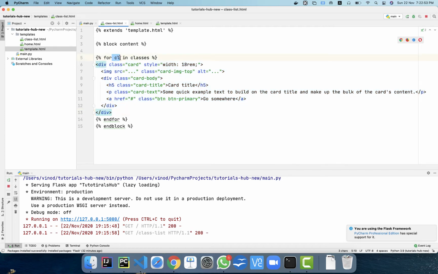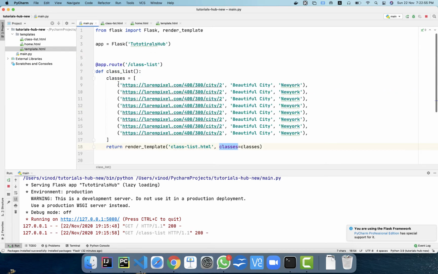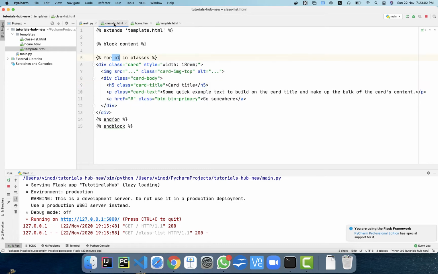So now if CL is one tuple, CL of 0 gives me the image, CL of 1 gives me this, CL of 2 gives me this. So I can go over here now and say, hey, I don't want this src to be just dot dot dot, but I want that to be CL of 0. And probably whatever the second parameter I gave, I can type here CL of 1, and probably this also is going to be CL of 1, like this.